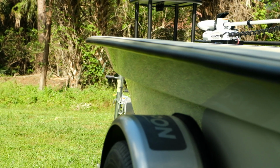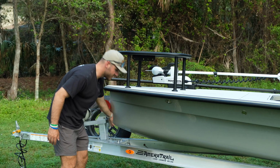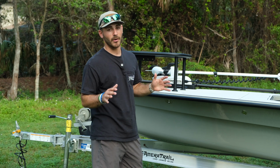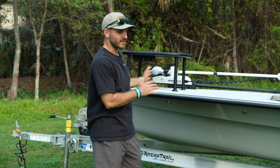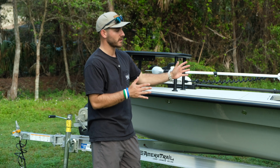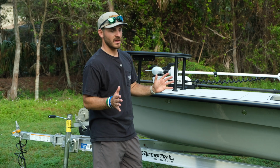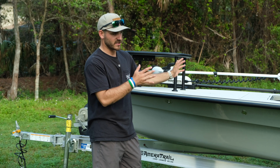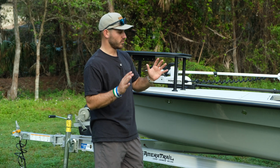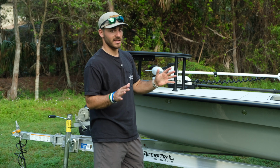Got the standard Tarpon Boatworks V right here. Just really the design behind that. Andy, the owner, was actually a professional sailboat builder in the World Cup. So he took that design from sailboats, brought it into performance flats fishing boats and poling skiffs. And I'll tell you what, after using that 19 and just like this, the 17, same design in the tournament, it is really just a world class and beautiful boat.